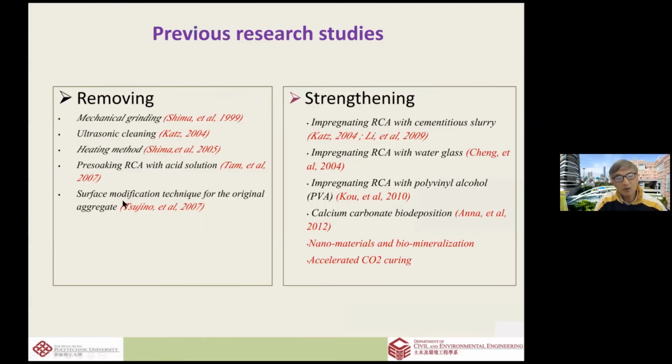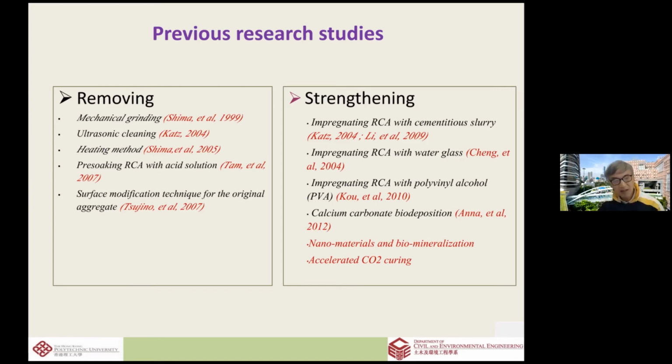This is the method we try to improve the recycled aggregate, including removing the old mortar. Removing the old mortar means removing the old cement paste, particularly, and this was developed in Japan. You can see the Japanese name: mechanical grinding, ultrasonic cleansing, heating, which of course involves a lot of energy, or acid dissolving of the old mortar, and also surface modification. This tries to remove the old mortar, so that the cement paste is separated from the natural aggregate. So the natural aggregate will be recycled, because in terms of sustainability, natural aggregate becomes more expensive or difficult to obtain.